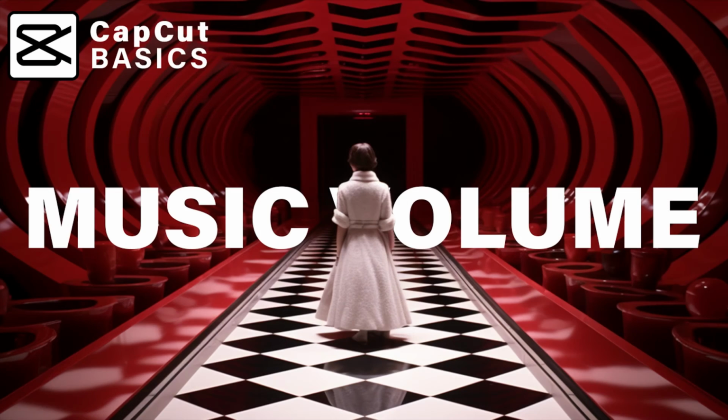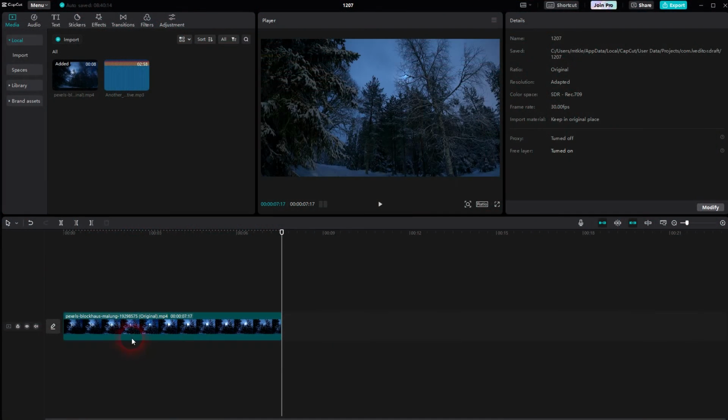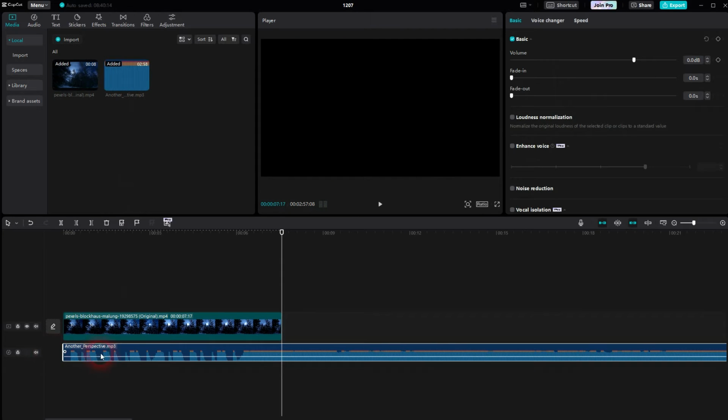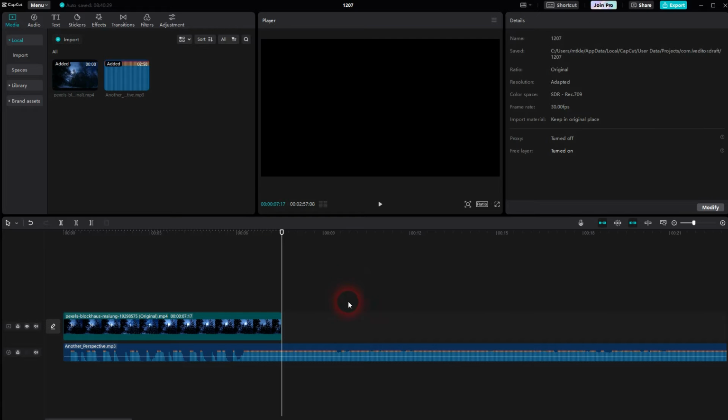And we're back to CapCut. Let me show you how you can adjust the volume of audio clips, music for example. We'll drag it into our audio channel right here below the video channel. We can adjust the position by left click dragging in the timeline. I have the default layout active.